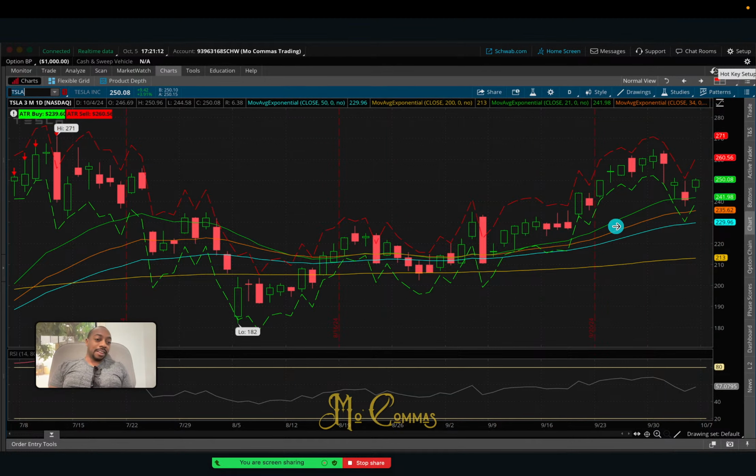But Tesla did what it was supposed to do, where I was able to scale out of this as well. And I took this one with the spread because I didn't believe in it as much as the HD trade. Tesla is more liquid, so it was easier for me to trade this one with the spread versus with standard call options, right? So same thing with Tesla. I scaled out a half because it got up here, and I'm playing with house money now on the spreads, right?